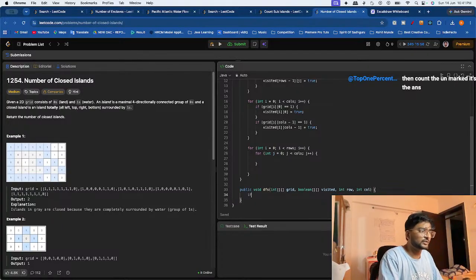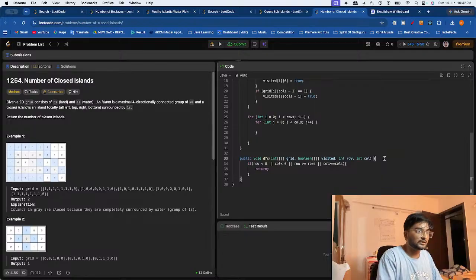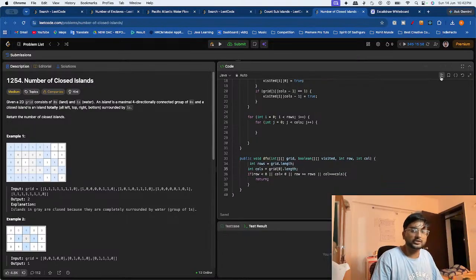Okay, and in this one if the same condition, ये तो अभी by heart हो गया है, row less than 0, column less than 0, then row is greater than equal to rows, or column greater than equal to columns. तो ये इन सब cases में return. So we need these values again, so we'll copy this and paste this over here. Okay, it checks in some, then count the unmarked and its answer.